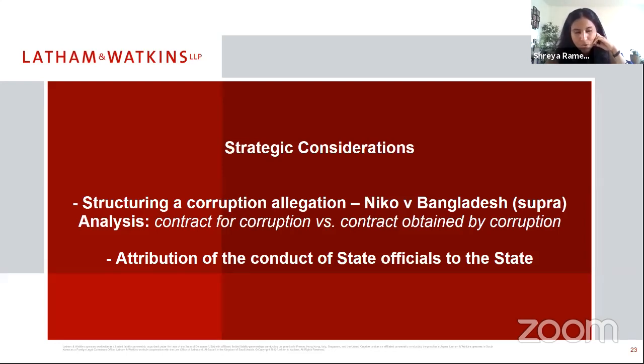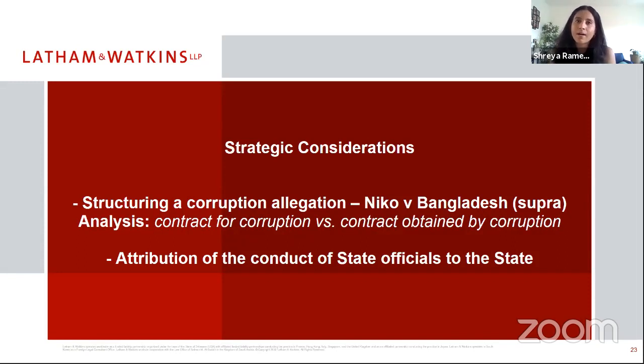What happened in that case was that NICO entered into negotiations in the late 1990s and early 2000s to explore marginal gas fields in Bangladesh. The negotiation process was fairly long and quite unfavorable to NICO, because in the end Bangladesh stayed firm on its terms, and the contract was signed in about the mid-2000s, significantly favoring Bangladesh. Disputes arose because of Petrobangla's non-payment of about $35 million allegedly owed to NICO under the gas purchase and supply agreement.